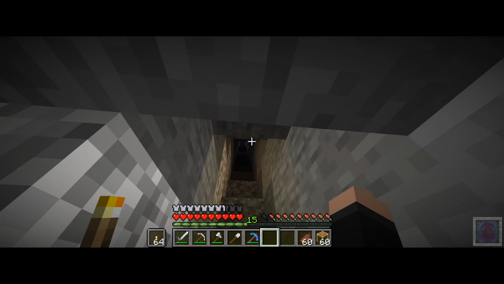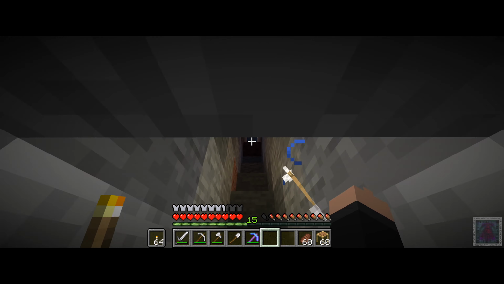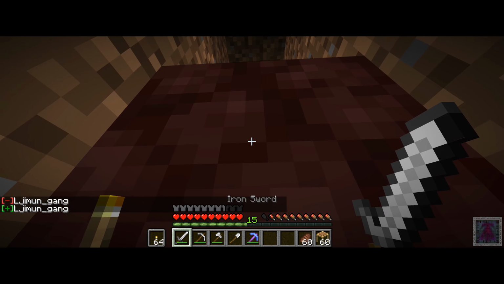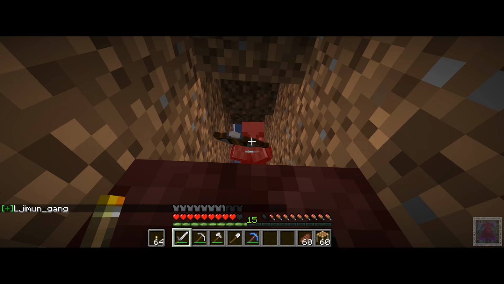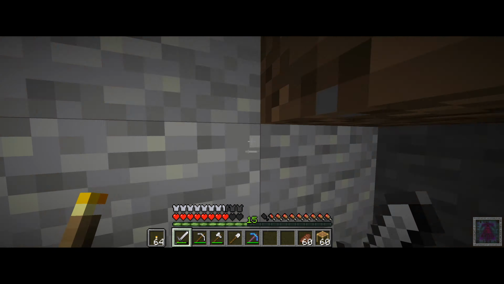Now, did I make a second stairwell? Yes, I did. Might be able to get out here whilst they're distracted. And this little patch here, we are going to build a... Oh, no, they're coming here as well. In this little patch here, we are also going to build a raid farm soon. But I just need to get the tools to be able to take out these guys. Oh, run away.